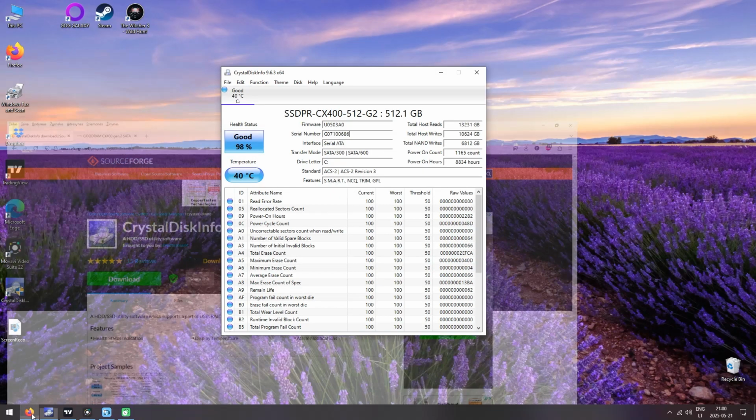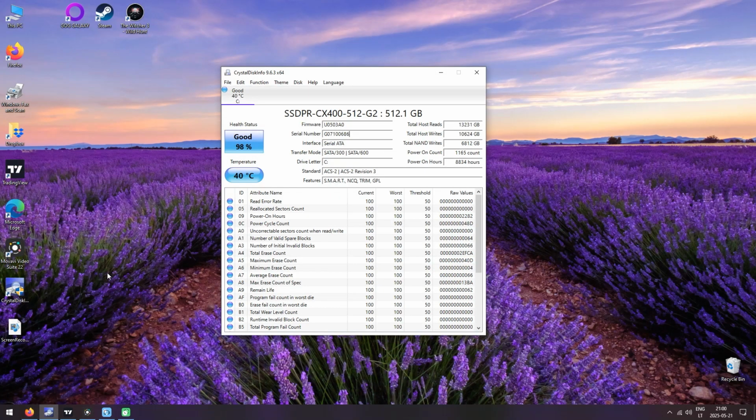As soon as it opens up, you will immediately see various data about your SSD. If you have multiple SSDs, you will be able to switch between them. Currently, we can see that my SSD's current health is rated at 98% by the app, which is a very good and promising result. The app automatically determined the status of our SSD, but just in case, let's check it manually, just to be sure of it.